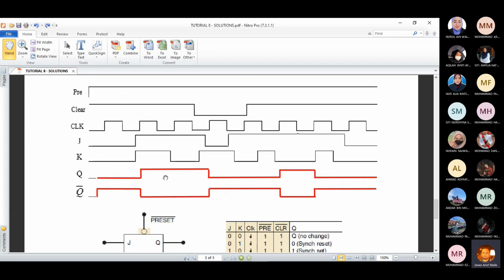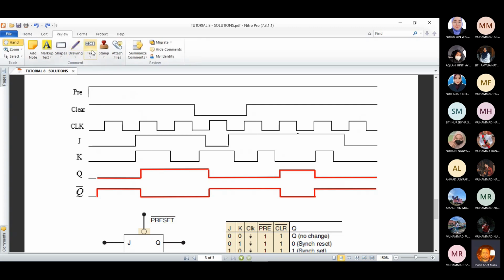So for this part here, we have to make sure that we analyze not only J and K, we also need to analyze preset and clear as well. Okay, so we look into the first part dekat sini. Bukan dekat sini sebab kita punya anak panah ni dekat bawah. So kita tengok dekat sini lah. Okay, supposedly dia macam ni lah saya. Okay, this is the arrow untuk naik atas. Ini arrow untuk turun bawah. Positive going dengan negative going. So kita tengok dekat negative.